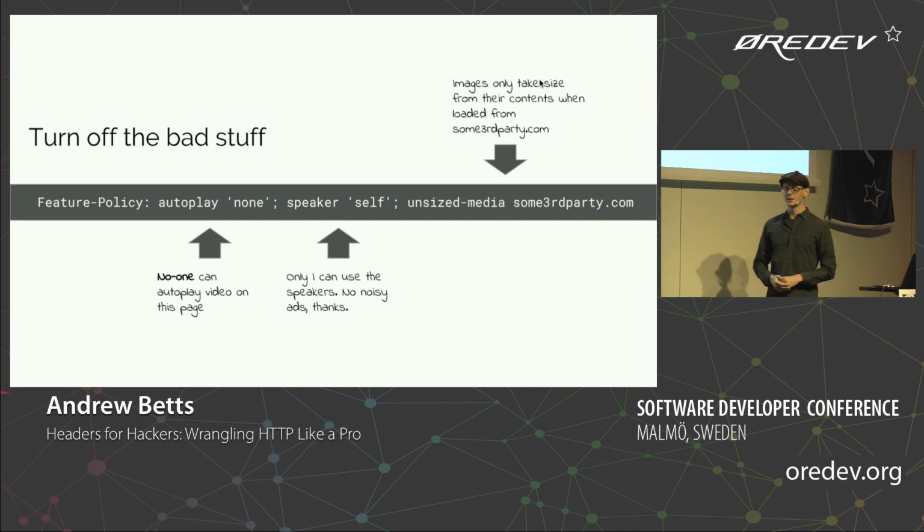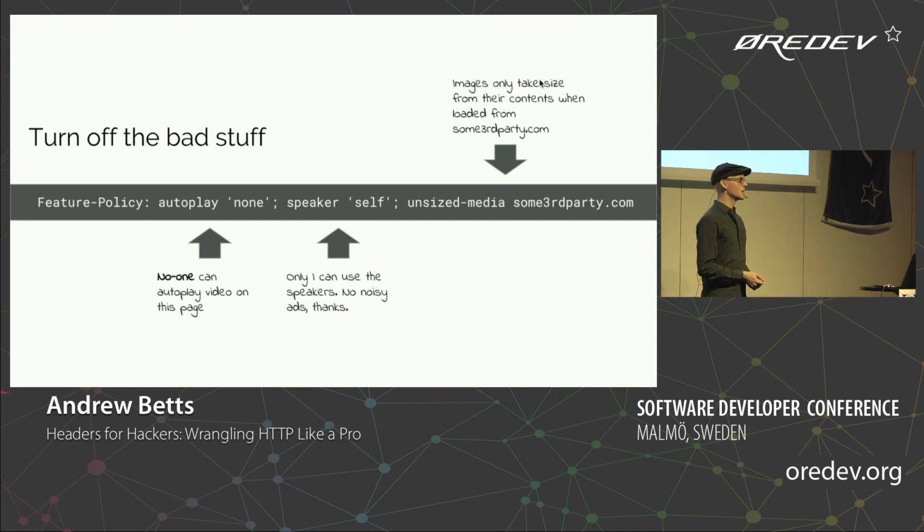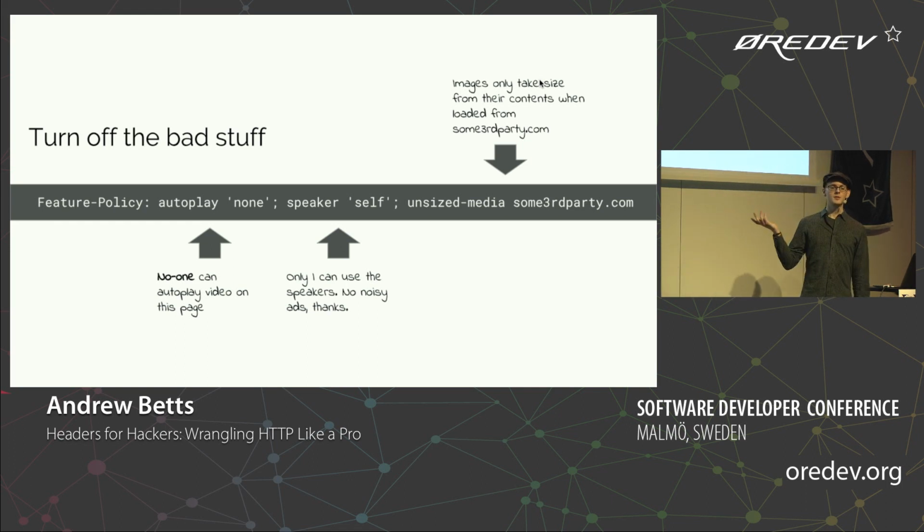Let's say, for example, you've decided as a matter of policy that your website will not autoplay video on page load. That's something you'd have to police with code reviews and so on. Or you could write a feature policy that just says autoplay none. So now the ability to autoplay a video does not exist on the web within this page. This is really powerful. I love this feature. And it's a framework like Client Hints, so we can add more and more policies as the best practice, or what we consider to be best practice on the web, evolves.